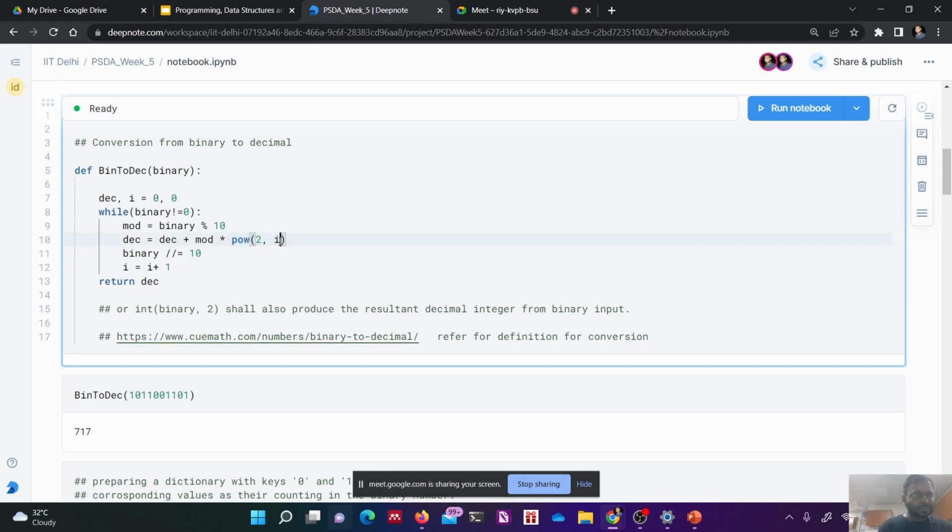So i represents the position of the digit in the number. So let us say we have the number 735. So this is the 0 position. So in this function, this i starts with 0.